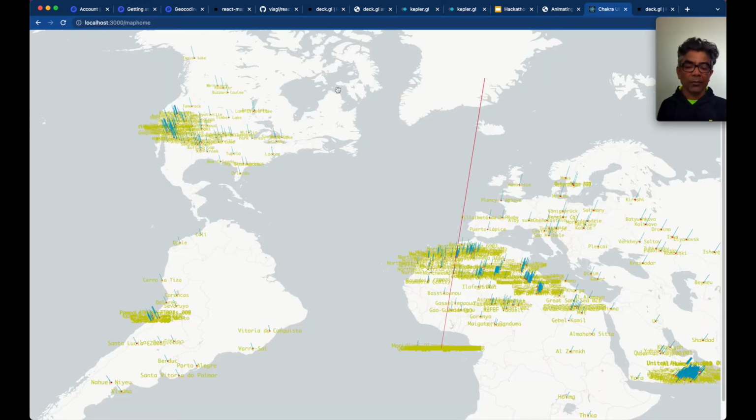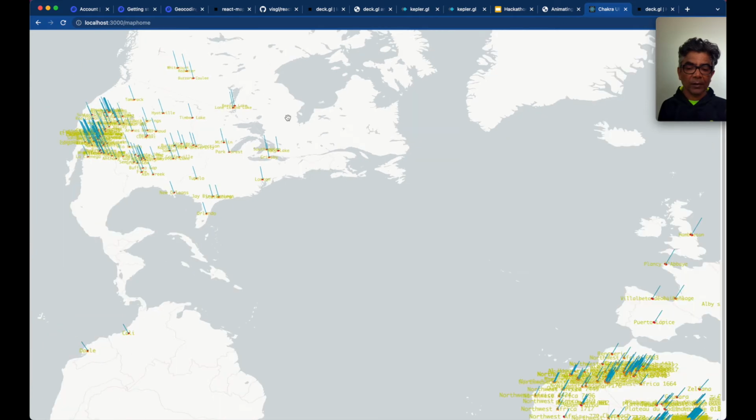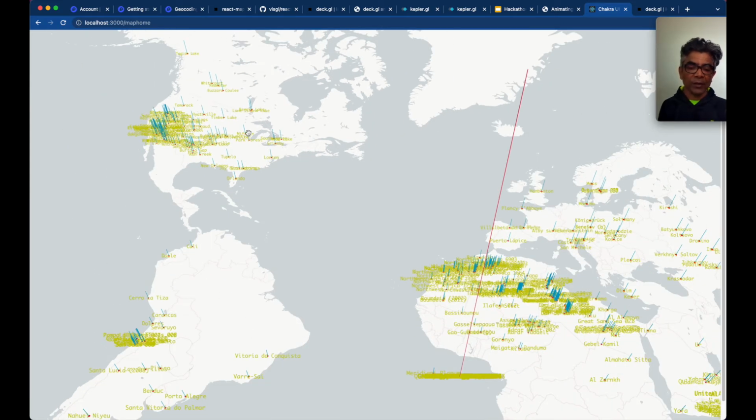Here I have an application which I have already built earlier, and this application is using my Mapbox access token to render this hex map which has 3 different layers. So now we can understand how different mapping libraries are going to assist us.